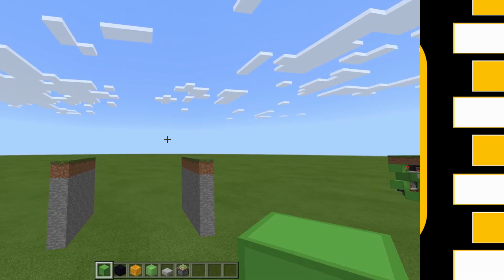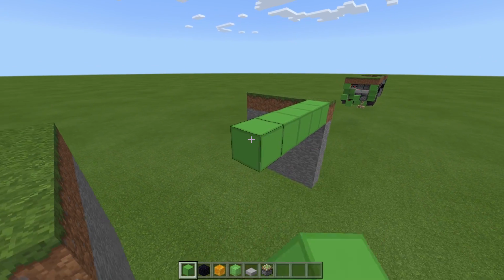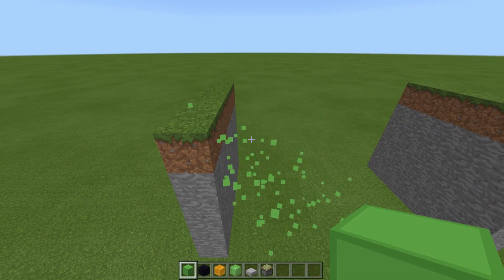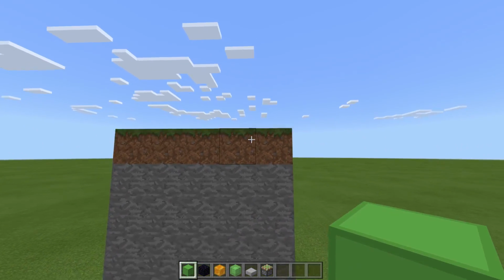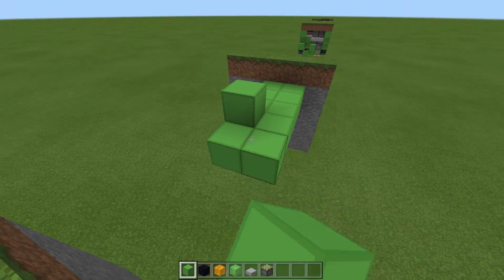Okay, to start this build, have 2 platforms which are 8 blocks away from each other, okay? Exactly 8 blocks. So that's 1, 2, 3, 4, 5, 6, 7, 8. Exactly 8, okay? No more and no less. Now, our platforms have to be at least 5 wide and 5 tall, okay? So our bridge is going to be going here. Alright?